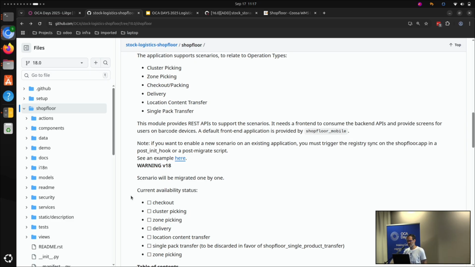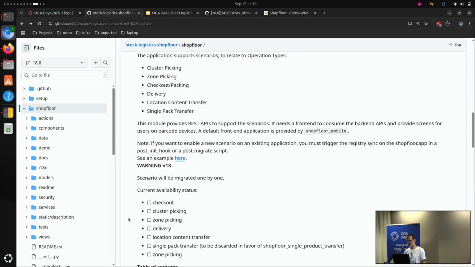But the thing also is that you have plenty of customization inside the scenario available about do I execute something that is planned, or do I just go to location, scan the location, and generate the work out of scanning the location? And also, can I steal some reservation by doing this operation or not?